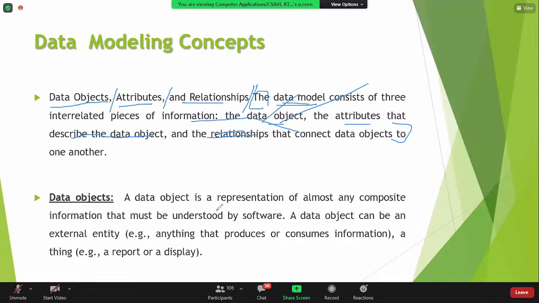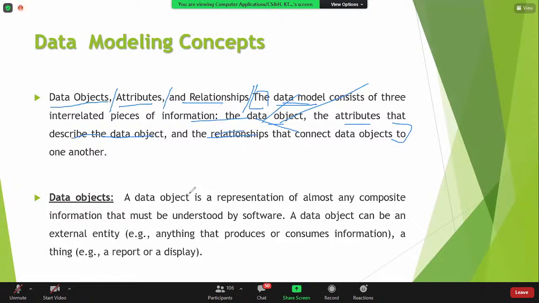Data objects. The data object is a representation of almost any composite information that must be understood by the software. Data object means it's a representation of any composite information. If I am giving in a raw way what is the expectation or the requirement of the customer, it has to be put in the way of finding the data objects in it, and it is a representation of any composite information.